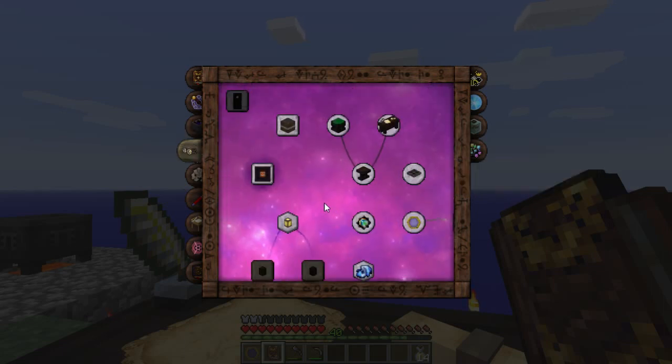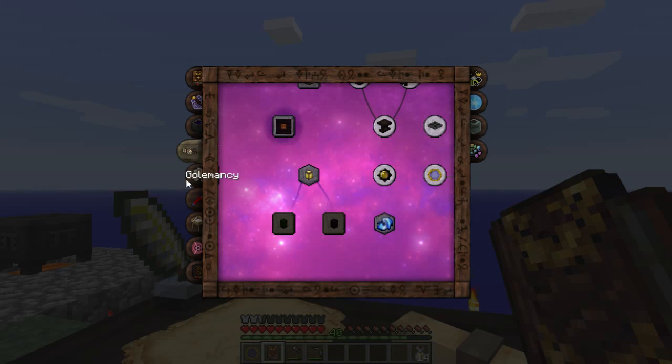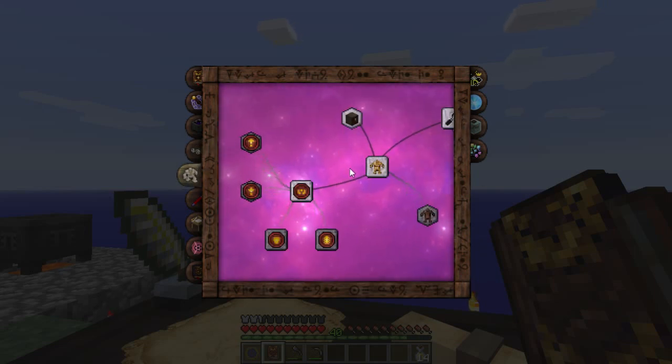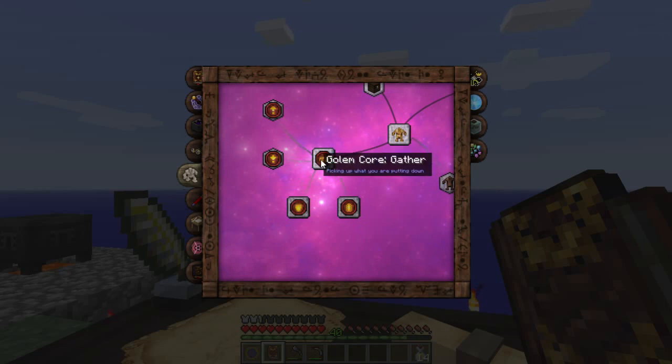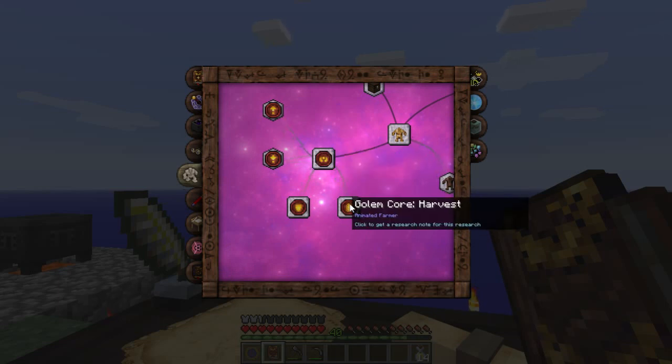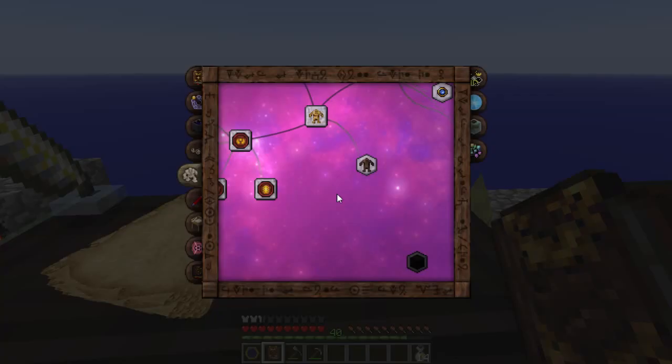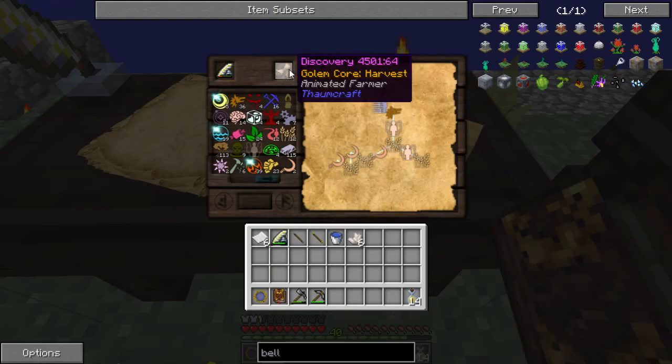But more importantly, I started jumping through Golemancy, because I've never gone into this route. So we did the Hungry Chest, the Straw Golems, and the Golem Core. And what I'm working towards now is the Golem Core Harvest. But to get that, I needed to get this.